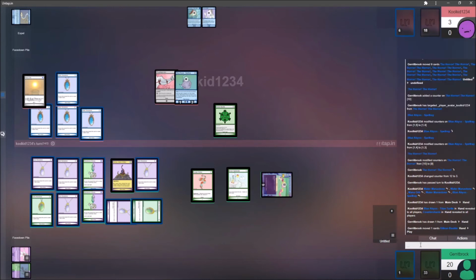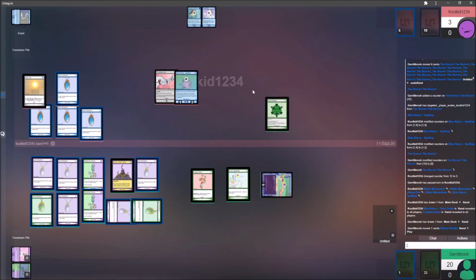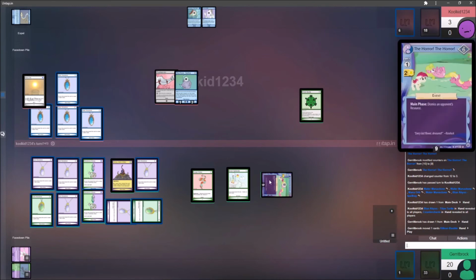Did Gerrit draw a card on Kool Kid's turn? Oh, I see. Yep. So Kool Kid is revealing his hand. I believe Kool Kid has conceded due to the giant army of ponies. I believe that is correct.